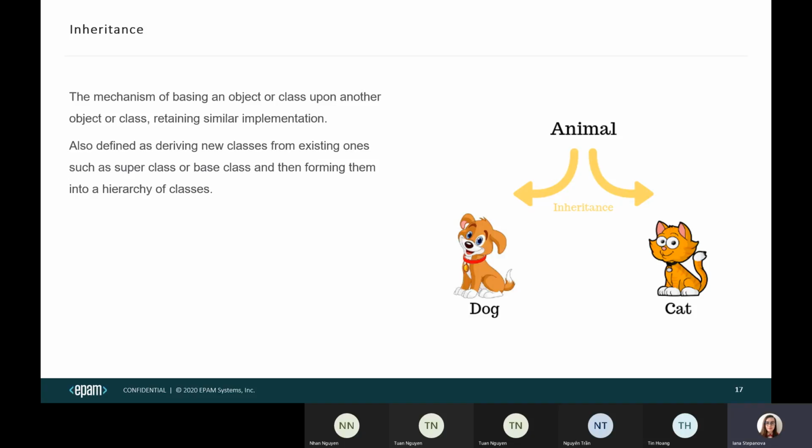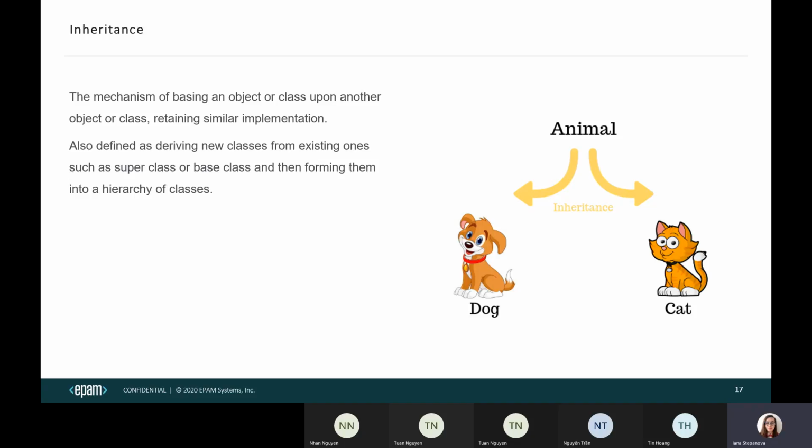So, for example, I have an object called an animal, and I want to create something which has all the properties and methods of an animal, but also has something else. For example, I have this animal object, and from that I can inherit a dog and add some new properties and methods. For example, my dog can bark, or it can chew my shoes or something.